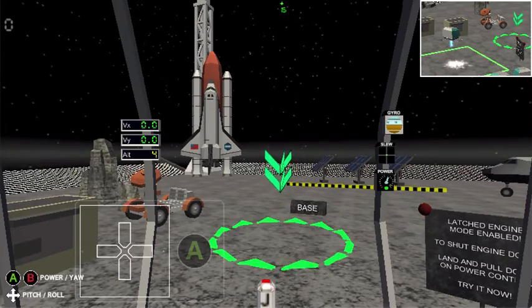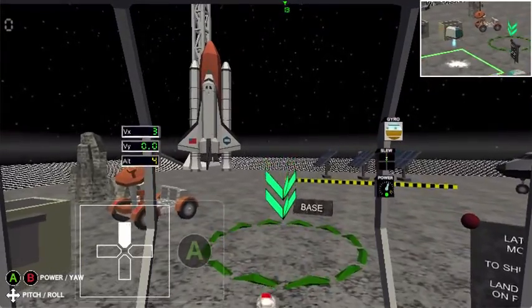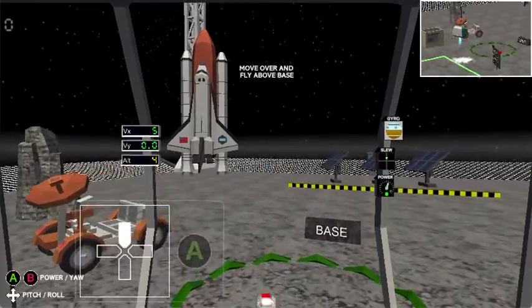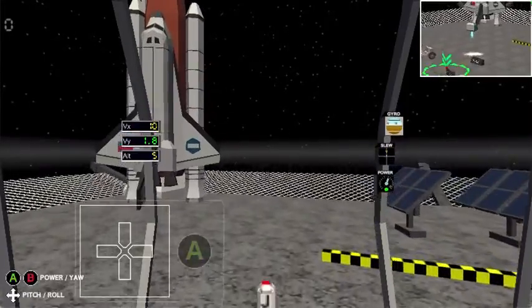Now we're facing the base, so we release A, and now we're just going to use the D-pad to tilt ourselves forward and move towards the base. Again, note how I'm making small, short inputs. If I make a big forward input, I shoot forward quite rapidly and overshoot the base like this.